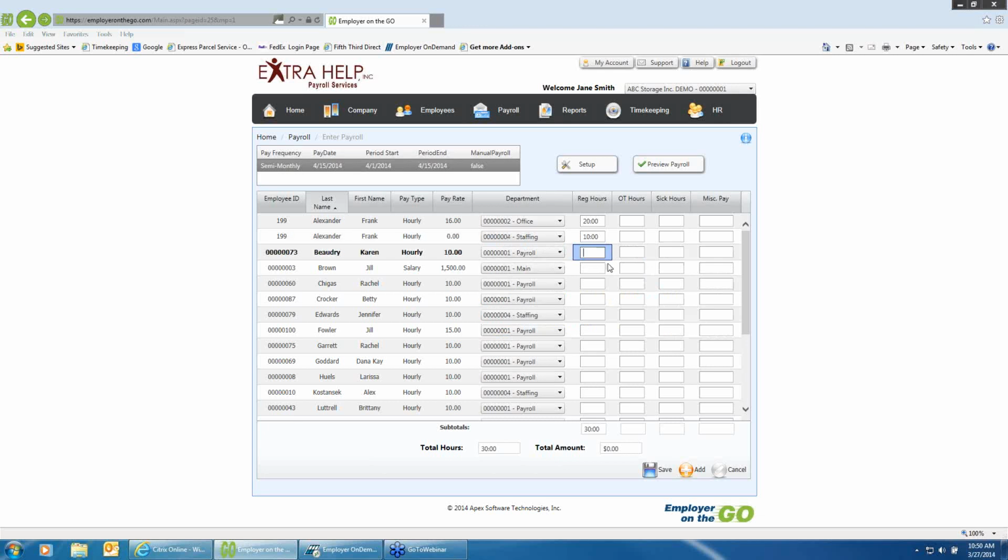So we would just enter all of that information. Once we've entered everything that we have, we hit the Save button down here at the bottom. It locks it into the system and flows directly over to our payroll system. So if we have all of the employees, but we're just waiting on one time card, you can enter everything you have. Then once you get that time card for the employee we were missing, you can always re-access the system, enter it in there, and your information will still be showing.